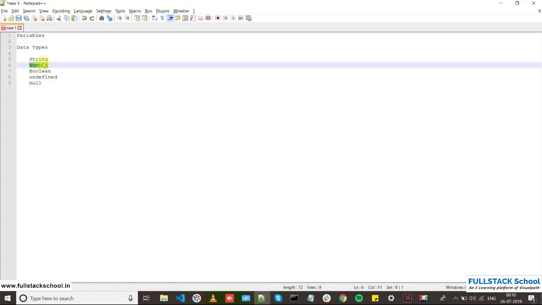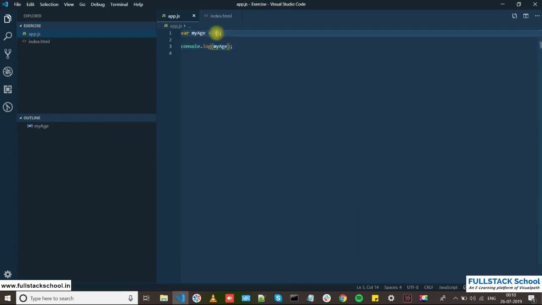Let's move on to the boolean. There are two values supported in boolean, as usual in any language: true and false. Is married is false.